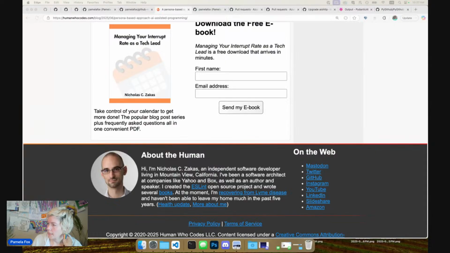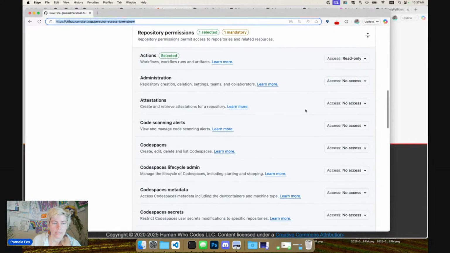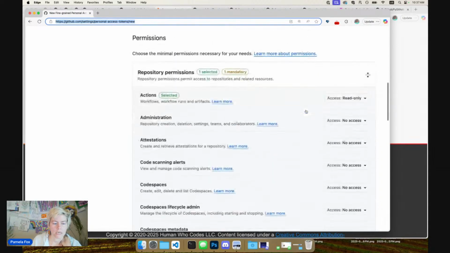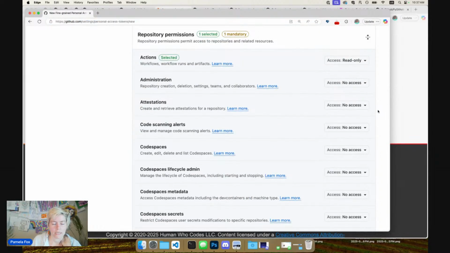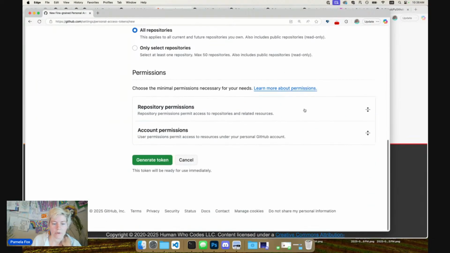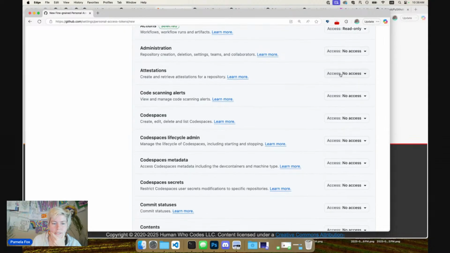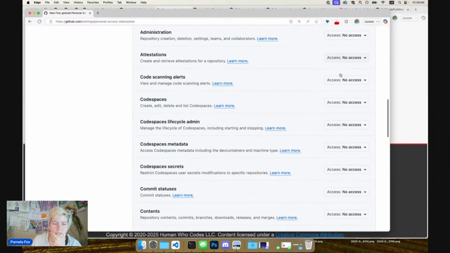Actually, let me show this because this is interesting. But okay, so I said all repositories. And I said, well, wait, can I change the, no. Okay, let's do all repositories because then I can do this part here. So actions, it needs to read. Administration, no access. Attestations, I don't even know what that is.